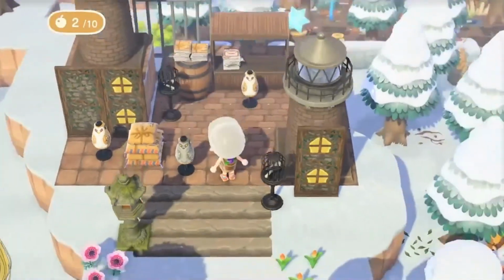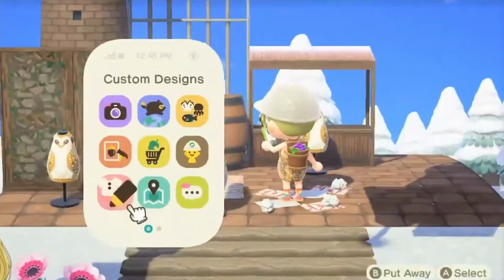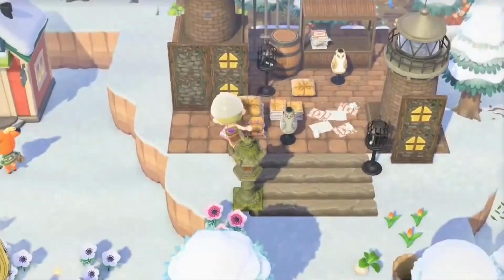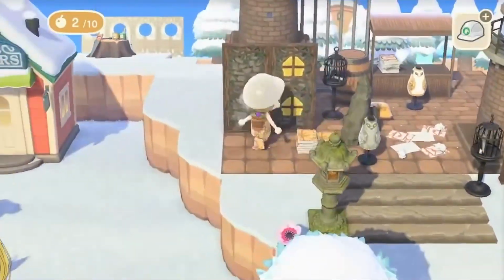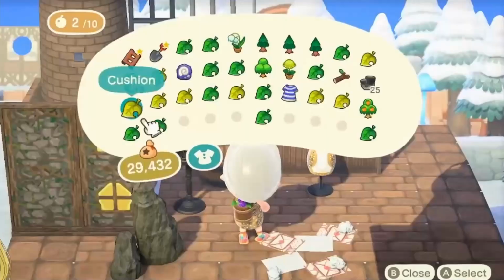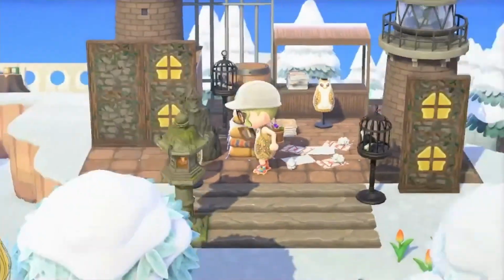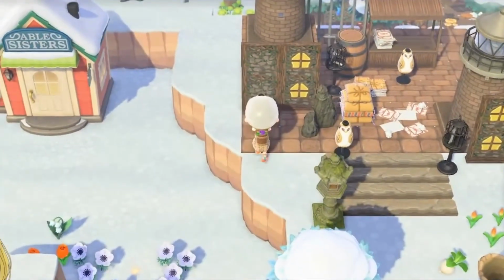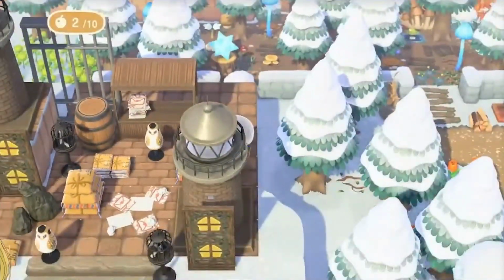Look at them. We've got a dark one, is that an eagle owl? And then we've got a beautiful little barn owl as well, so adorable. And here I'm just picking things up and putting them in different places, just being endlessly indecisive, and again adding some rocks. In the end, I don't really like the look of the lamp at the front, so I'll get rid of it in a second. There it goes.